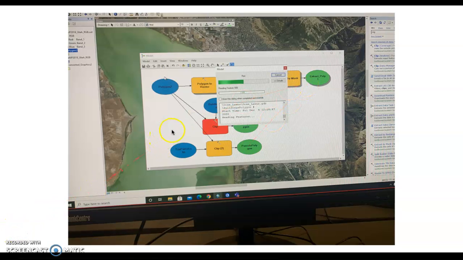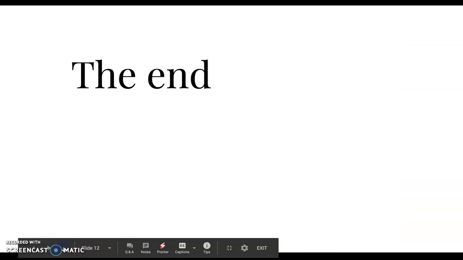And the way that we find the tools is similar to Arc Pro, where we can actually search the toolbox on the right here. As you can see, I searched clip and clip analysis tool. So yeah, that's the end.